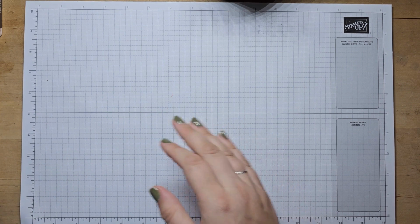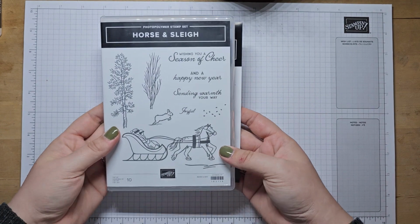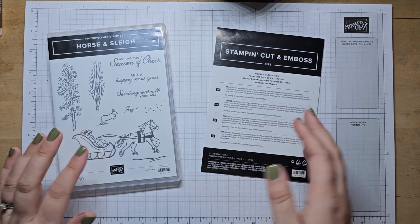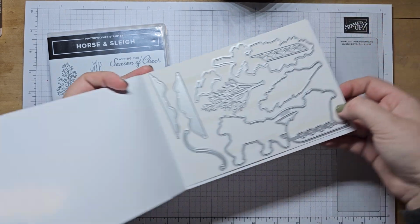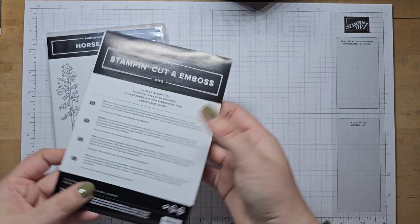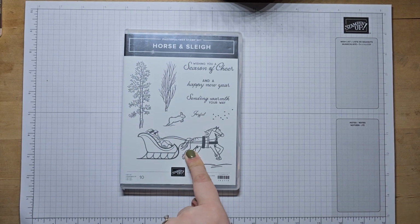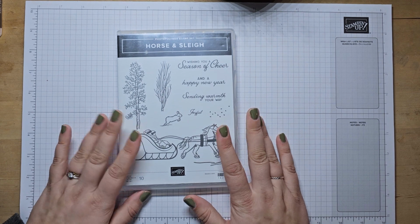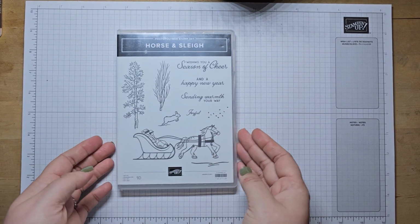Today I'm going to be creating a card with the Horse and Sleigh stamp set. The Horse and Sleigh stamp set comes as part of a bundle with dies as well that coordinate. I'm not going to be using the dies today, but I did just bring them in just to show you. So I'm going to pop those to one side. We're going to be using the Horse and Sleigh stamp set and also some of the One Horse Open Sleigh designer series paper as well.